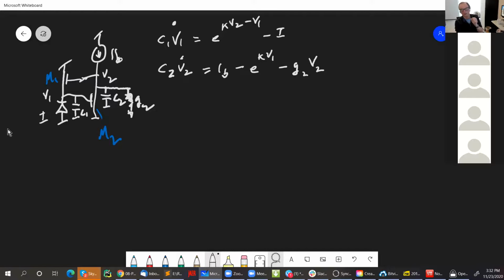They're large signal because they have these exponentials in them, so they're not linear. But you can easily linearize them around some DC operating point and put in conductances instead of exponentials. But if you want to simulate this numerically, you can just use these two differential equations. In fact, that's exactly what we have done for you in the exercise, but for the source follower. It's your job to put these equations into the exercise, do a large signal simulation of this circuit, and compare it with the simulation of the source follower.